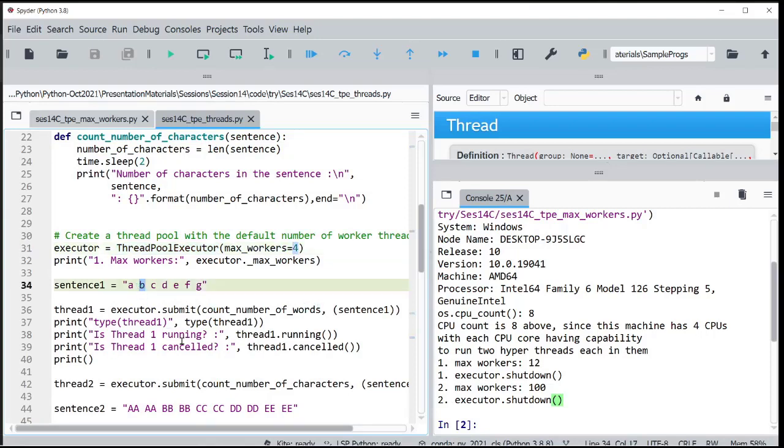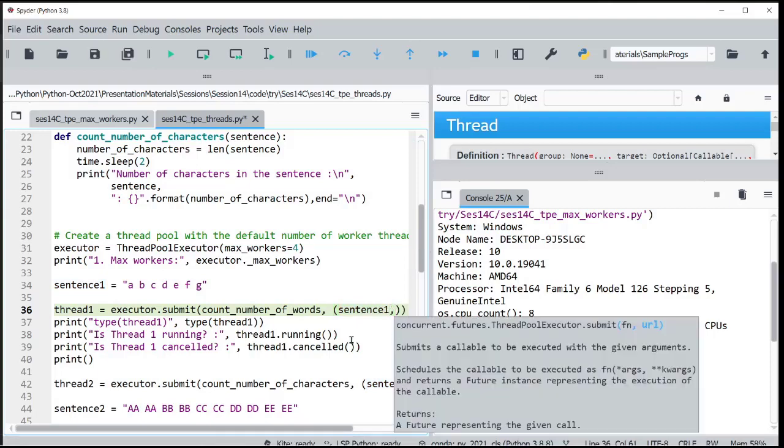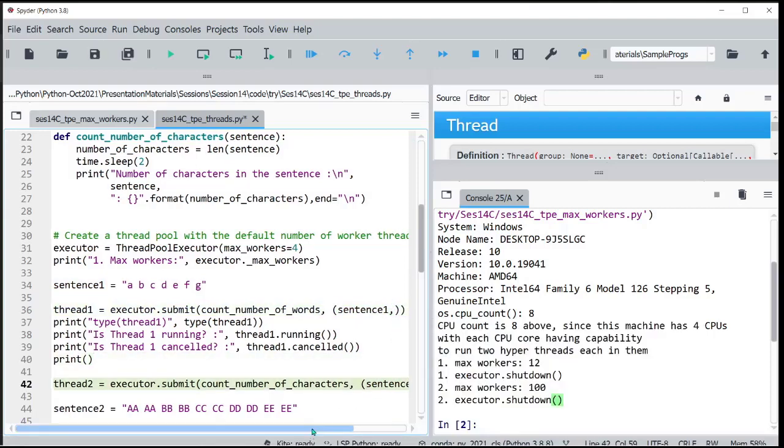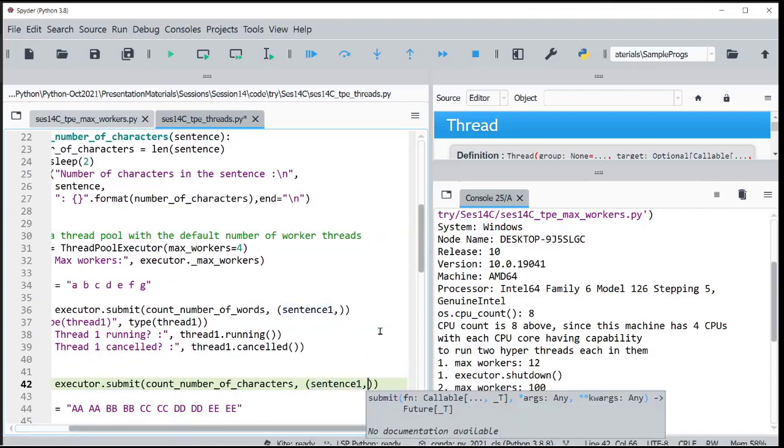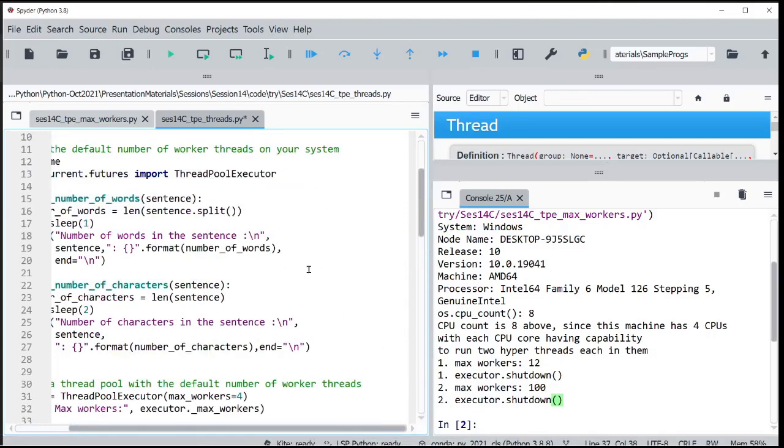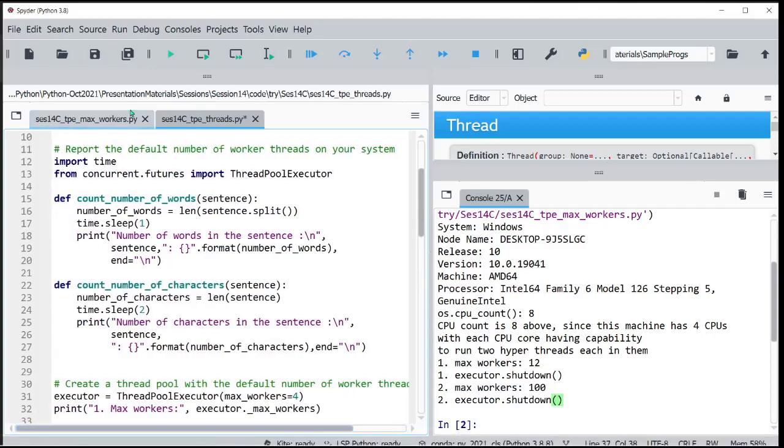Then I'm giving some sentence, and I need to give 2 parameters when I'm submitting it. I told you that I need to submit a function to execute and the parameter to be passed to the function, always. Here I am passing only a single parameter. Parameters are passed as a tuple, so you need to put parentheses around it. I think I need to put a comma. I don't know, let me put a comma here. I didn't do it anywhere else, but fine, it will handle it.